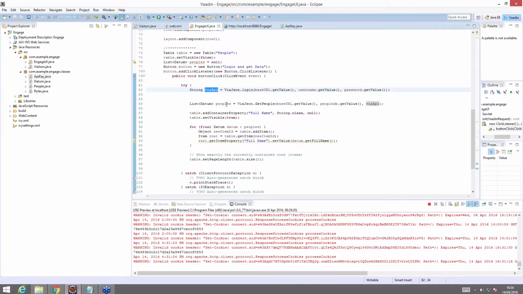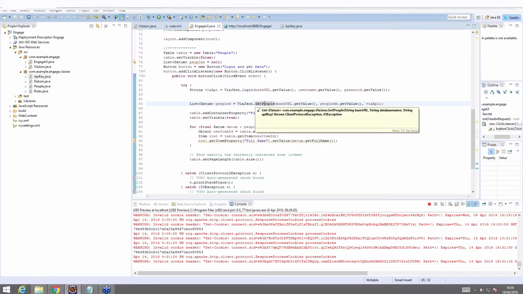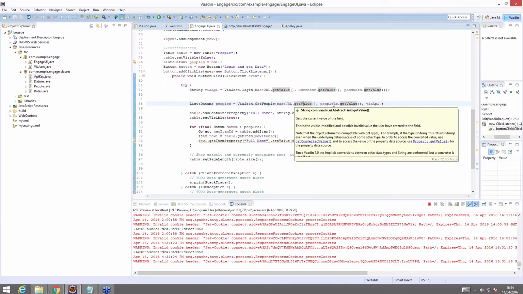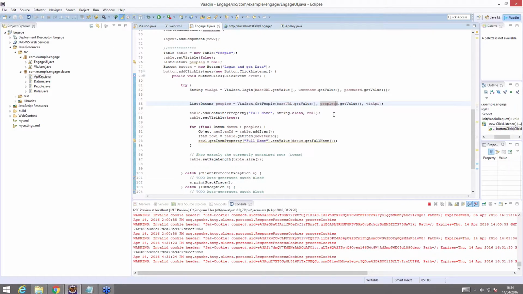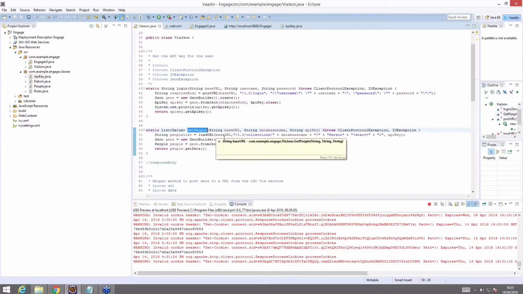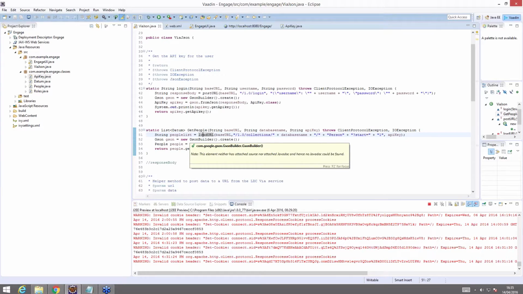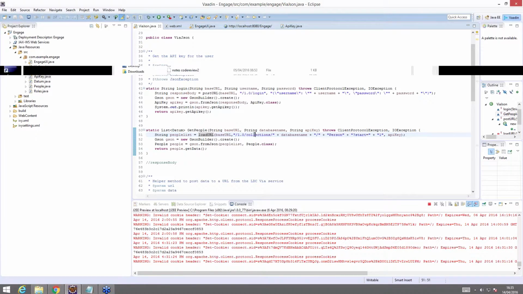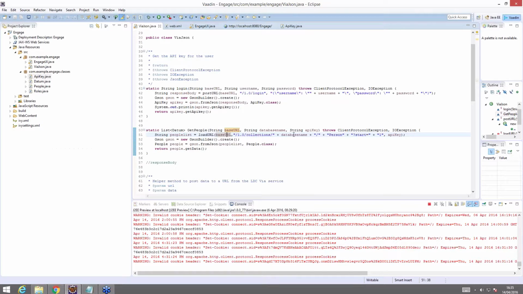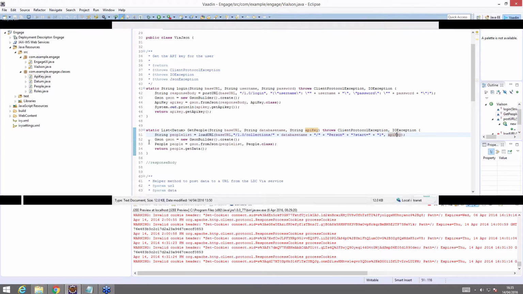Now, with that API key, we can go and get a list of people. Got another little function, pass it the URL, the people database name, and our security API key. Let's just have a quick check of that. Very much simple. This one's even simpler. It's just a get. We go to the collections, put the base URL, the database name, and we send the API key. That will just return another big chunk of string, which will just be the JSON data.